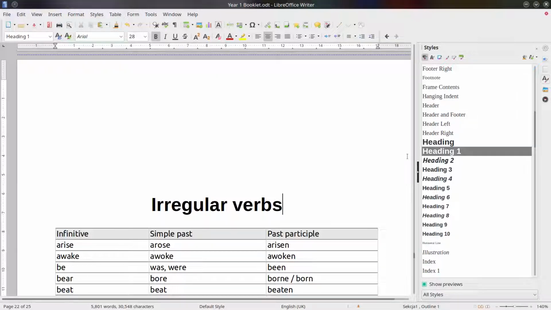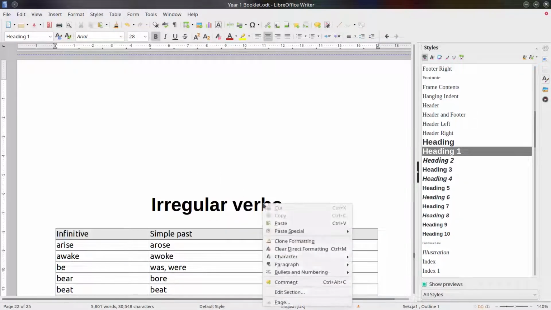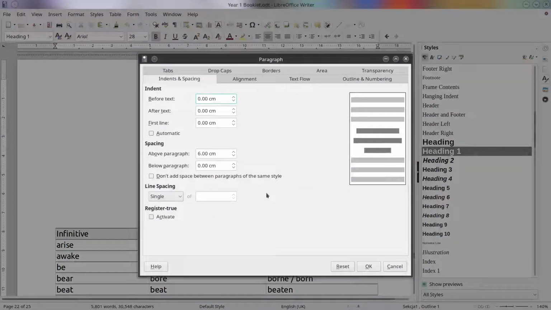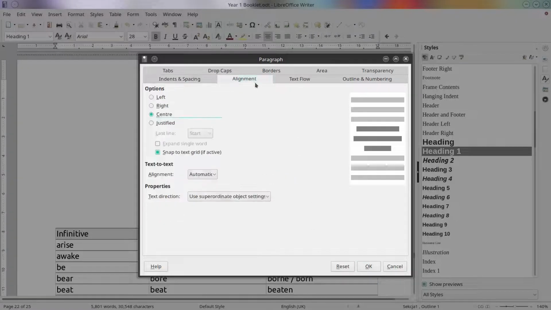But the formatting should be different because this part is different. So in this case, we'll just do some manual formatting. And we will remove this spacing, maybe add some spacing below, and we will adjust or align the text to the left.